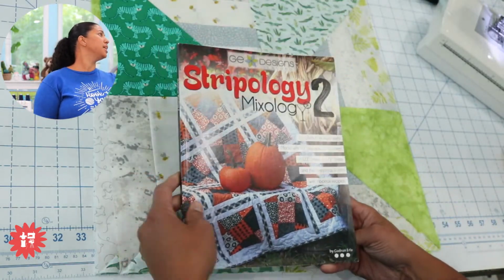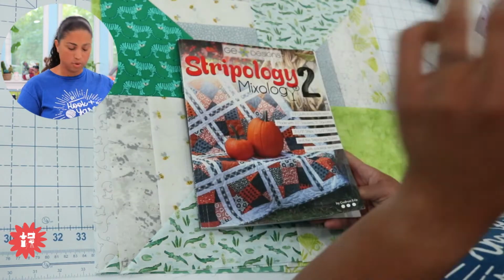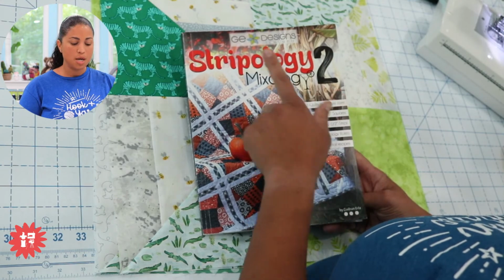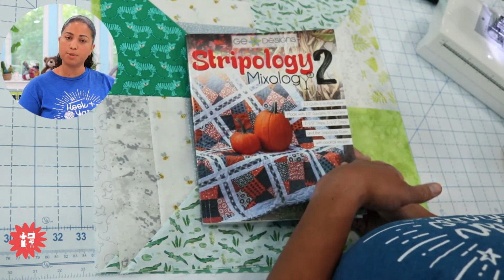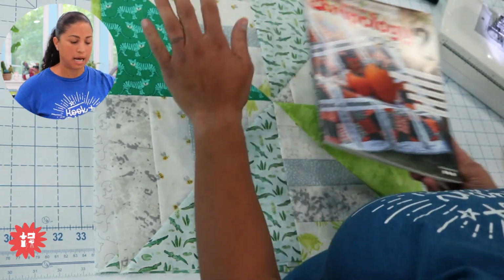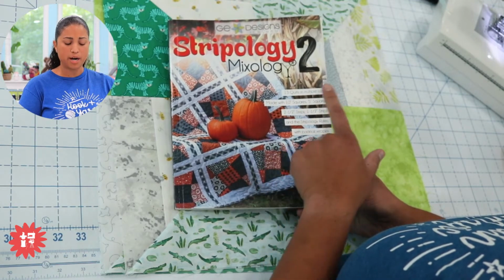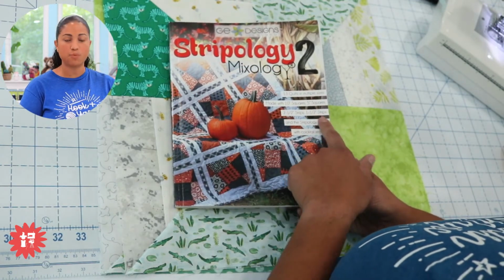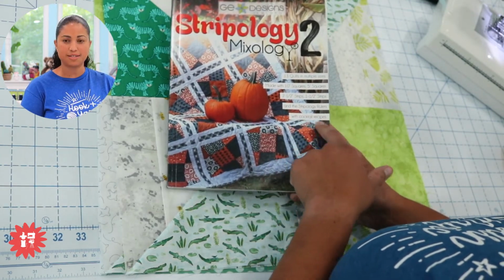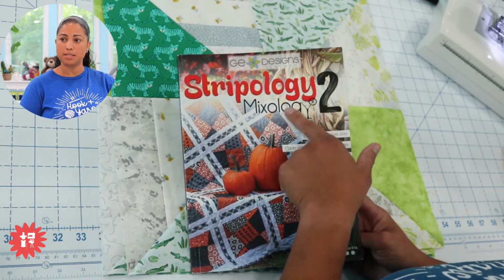So anyway, the link to this book, this is my friend Gudrun's, one of her books. She's an amazing quilt designer and teacher. This one is called Stripology Mixology 2. There's 13 quilts here in multiple different sizes. They could be pre-cuts, but obviously I cut from yardage to make my own stuff here: 10-inch squares, 5-inch squares, 2.5-inch strips, and 1.5-inch strips. And then she uses the Stripology rulers, and then there's added cocktail recipes for each. That's why it says mixology. So make sure that it's Stripology Mixology number 2.